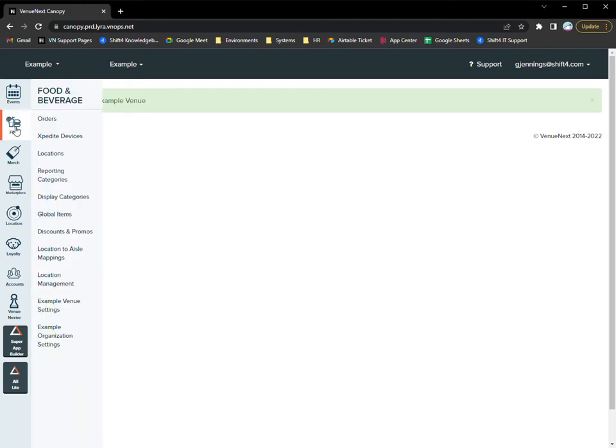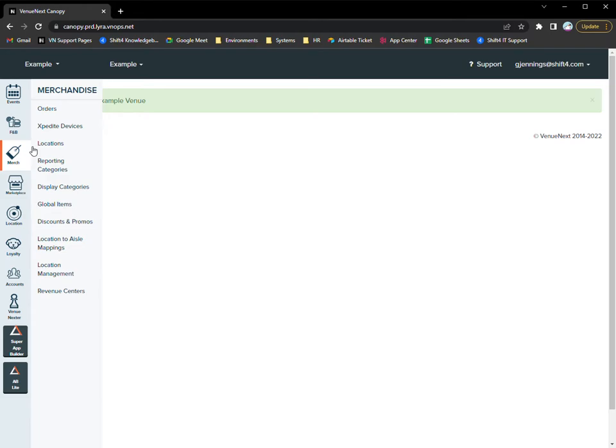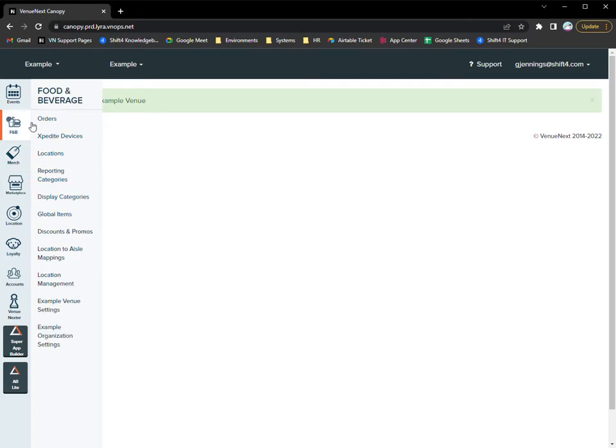If we just hover over the menu icon on the left hand side here, we can see that we have several different choices within the food and beverage location to select from. I will stress at this point that it is very, very important that when you hover over it and get your menu bar, that you move straight across to the right rather than just doing a diagonal down. I've been caught out a few times before now by moving diagonally down to global items and ending up in the merch global items rather than the F&B global items. So hover over the F&B, that will bring you up with this menu. Select the item that you wish. So to start with, we'll have a quick look at orders.